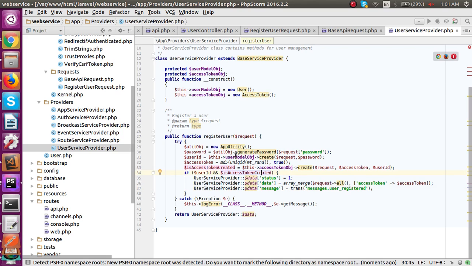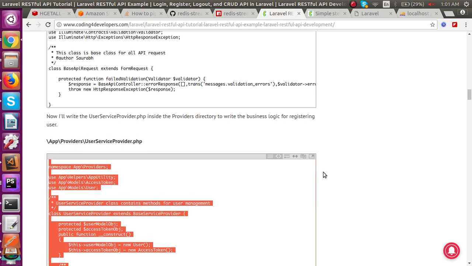I also have called some models from here: to register the user I have called a user model object, and to create a new access token I have called an access token model object. I will be creating these later on as well.